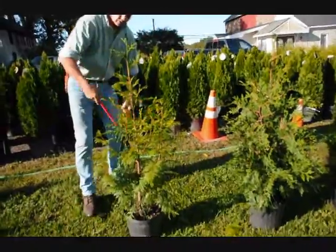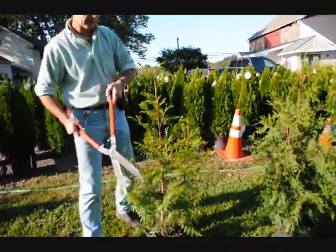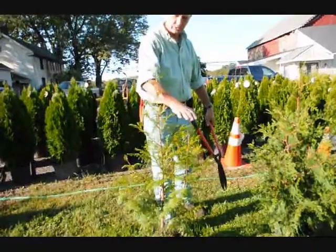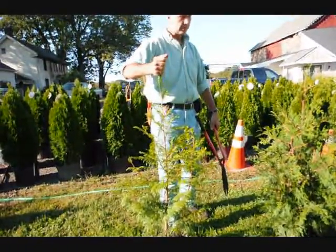In school, we were always taught, when in doubt, cut it out. So don't be afraid to take a little bit of foliage off the tree. Here, none of these branches will come up into multiple stems anymore. You cut them back, this stem will dominate.